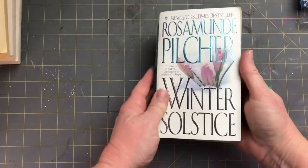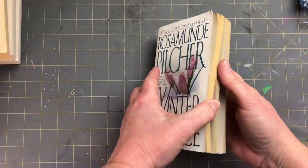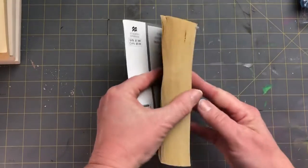I want to show you how I made this book set and these candles for St. Patrick's Day. First, I took four paperback books that I got from the thrift store and ripped off the covers.